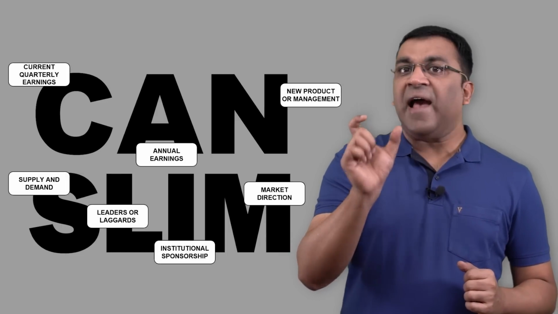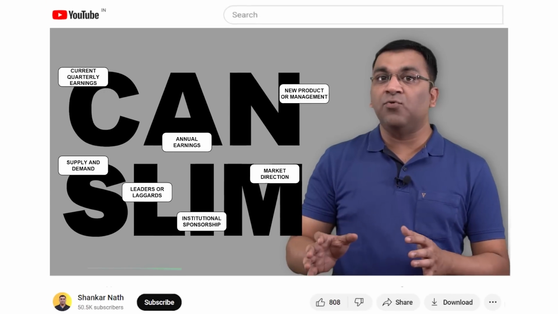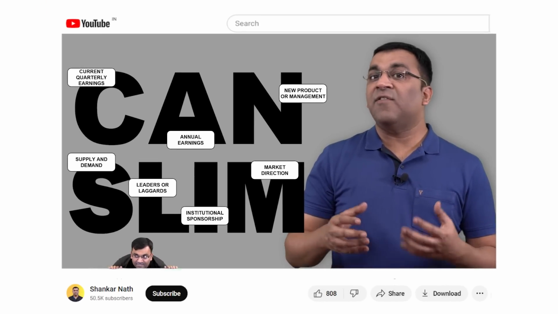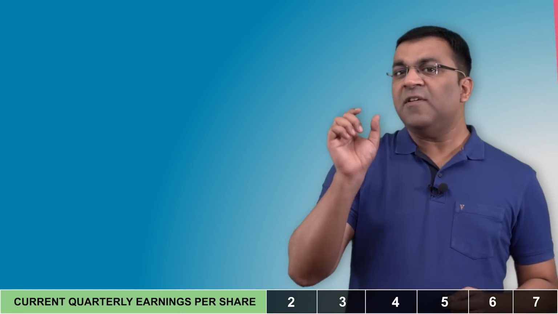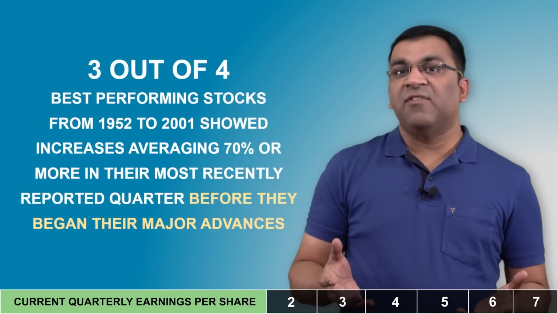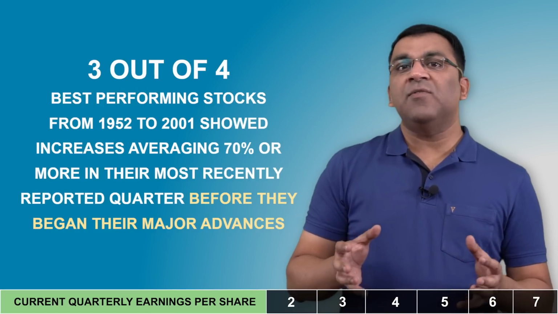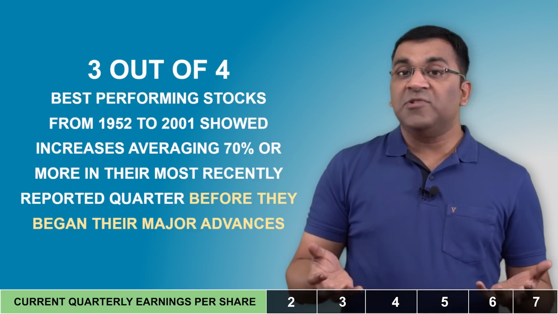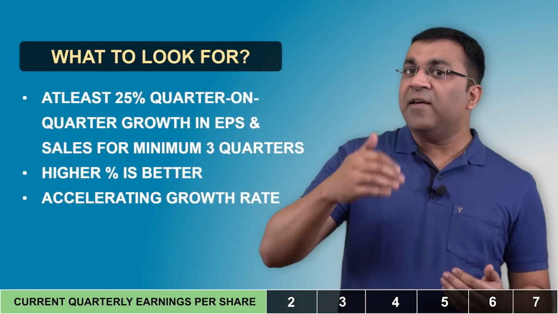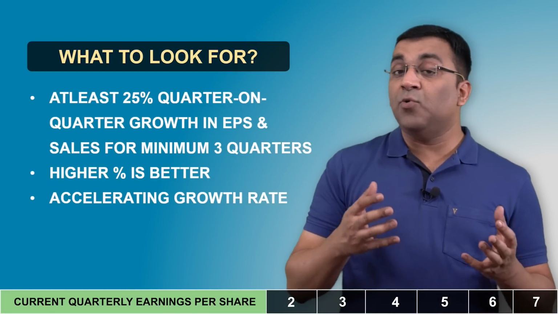In fact, the word CANSLIM is an acronym for a 7-step process or a set of 7 rules that helps an investor identify quality and potentially high growth stocks at an early stage. The first letter C stands for current quarterly earnings per share. It's the characteristic that stood out the most amongst winning stocks, and one should look for companies whose quarterly earnings have increased sharply on a year-on-year basis. How much increase are we looking for? Well, higher is better, but something over 25% will be a really nice number to work with.